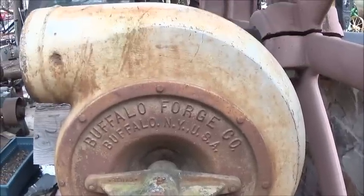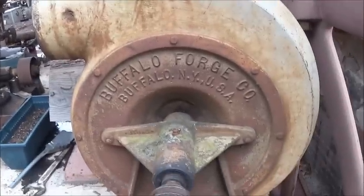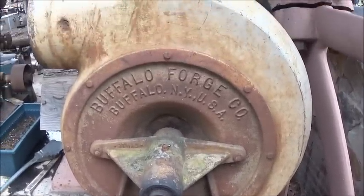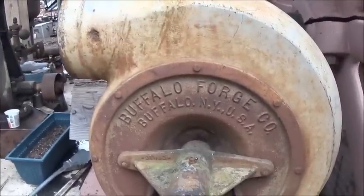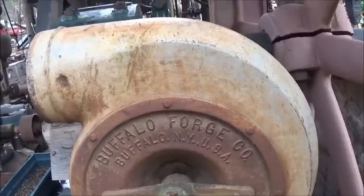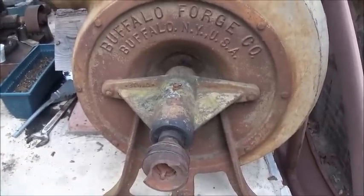That's how well balanced it is. I'm hoping to have that hooked up — we might run it on one of these little steam engines just for the heck of it, nice blower. We could use it to throw some air into the boiler if we wanted and really get it rolling. It wouldn't take much speed at all on these little engines.